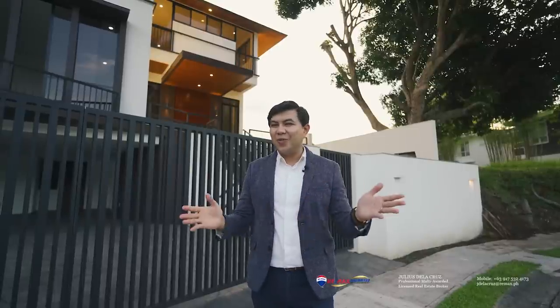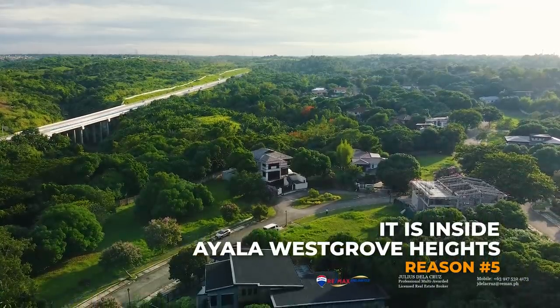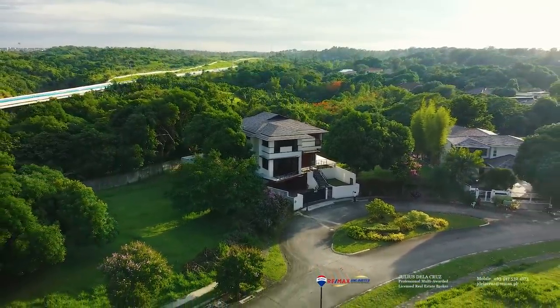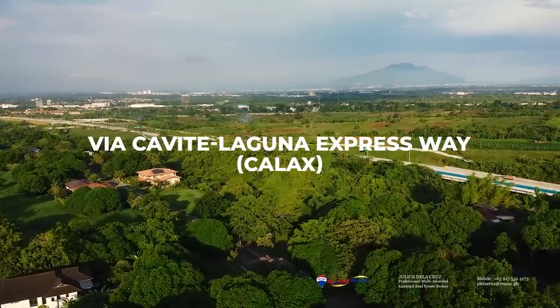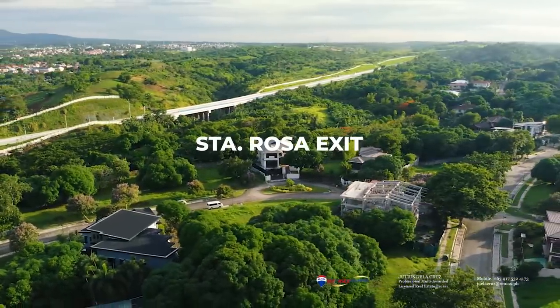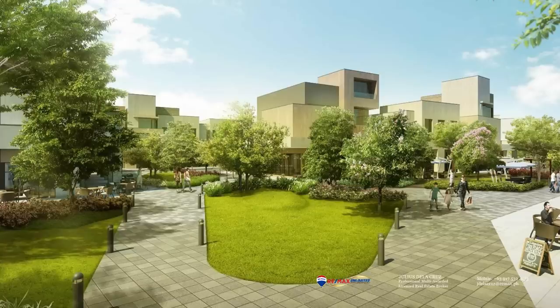The fifth and last reason why I like this home is that it sits inside Ayala West Grove Heights. Being inside Ayala West Grove Heights tells you this property is a prime investment into the future — a good community and good store of value. You are conveniently located to the South Luzon Expressway via CALAX or the Cavite-Laguna Expressway, or through Silang and Santa Rosa via the Maplasan or Santa Rosa exits. You're also very near commercial areas such as Solenad in Nuvali, Paseo de Santa Rosa, and Westboro Town Center.